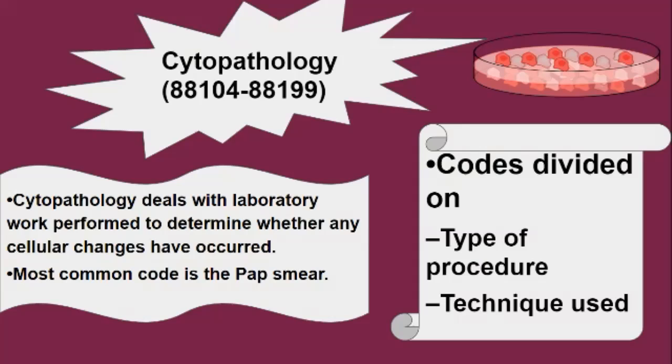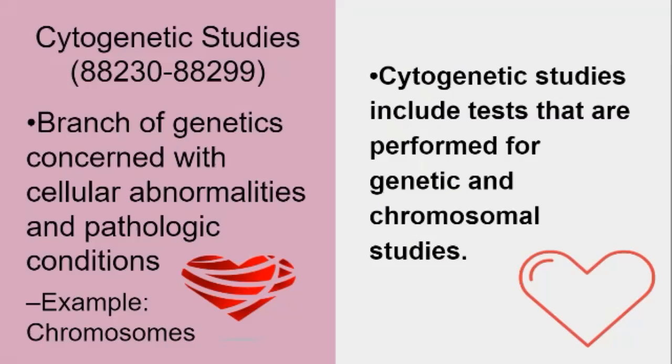Cytopathology deals with laboratory work performed to determine whether any cellular changes have occurred. Most common code is your pap smear. Codes are divided based on type of procedure and the technique used. Cytogenetic studies. Cytogenetic studies include tests that are performed for genetic and chromosomal studies. It's the branch of genetics concerned with cellular abnormalities and pathology conditions, for example, chromosomes.